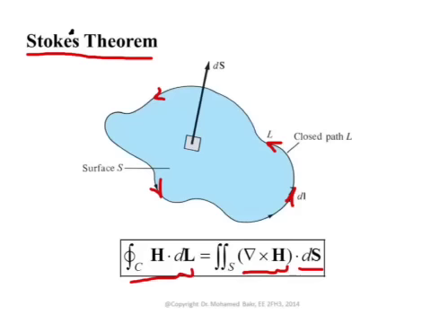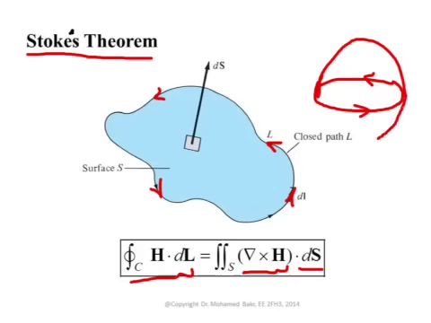Now there are infinite number of surfaces enclosed by any contour. For example, if I take a circle, this is a contour here, correct? I can have this surface. This is a surface enclosed by that contour. Maybe it's a surface with a hemisphere, or I can have this one as well, or I can have this one, or I can have any curved surface. These are 3D surfaces. Okay, so there are infinite number of surfaces, and for all of them, this theorem will apply.